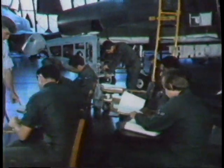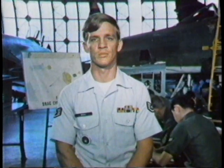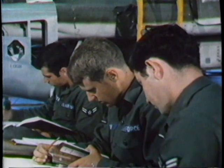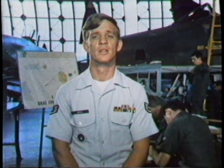Within the Air Training Command, many types of courses are in progress, including aircraft maintenance training. When we revised this course, we used the ISD process. First, we identified the job tasks which required formal training. Then, we translated these tasks into instructional objectives. Next, we developed teaching and learning activities with the needs of the individual students in mind. For example, we developed a fast track for the more capable students, and taped slide lessons to individualize subjects such as hydraulics, electrical principles, and landing gear systems. During the entire process, we kept two key questions in mind: what will the graduate be required to do on the job, and how can we best accommodate individual student learning differences?